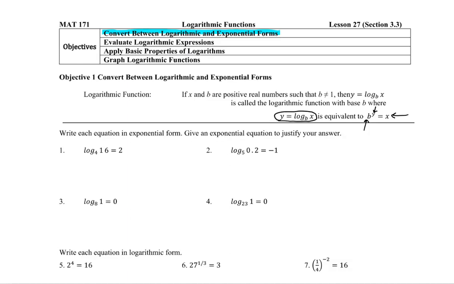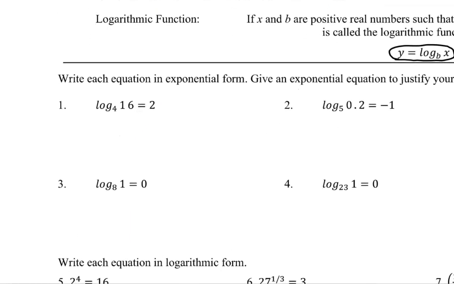So every time you are trying to evaluate a logarithm, you are looking for the exponent that goes on the base in order to get whatever is on the inside of the logarithm. So for example, log base 4 of 16 is equal to 2 because 2, the answer for the logarithm, is the exponent that went on the base of 4 in order to get what was inside the logarithm, 16.